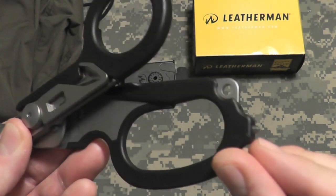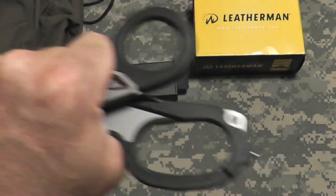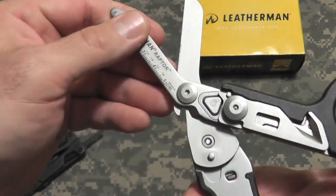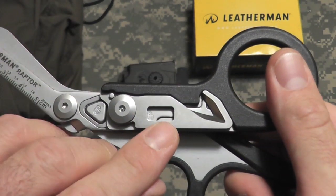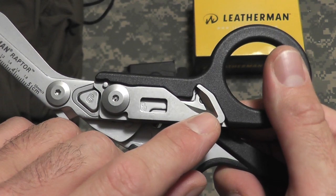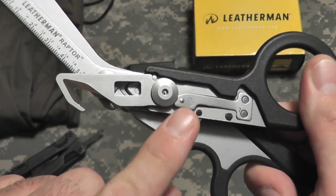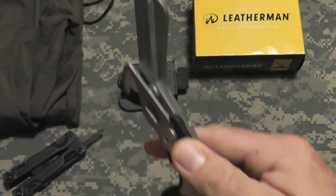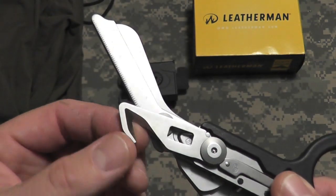On the outside here, we have our carbide cutting punch. My buddy did mention it's very important to wear gloves to protect your hand if you're going to punch through glass. We have a lanyard ring. If you open it up here, over here and over here, you can see your ring cutter. Over here is your O2 wrench for an oxygen tank, and your straps, seatbelt cutter, belt cutter, rope cutter, etc. And the cool thing about this is it could be opened up, it locks in with a liner lock, and you can cut with your shears and keep it deployed at the same time to cut something else. You can also use this for cutting pants, jackets, straps. It does come razor sharp.